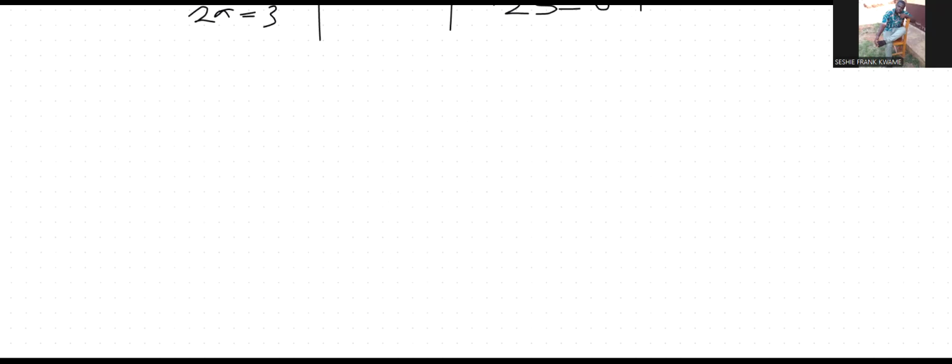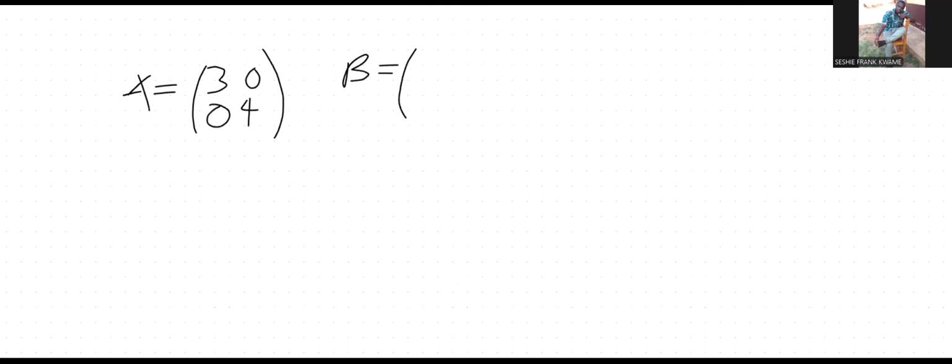There's an issue with the question, I'm sure of that. So for question one, that shouldn't be right. The question has not been right here. So the matrix A should have been 3, 0, 0, 4. This is how the question should have appeared. The matrix B should have been A, B, 0, C.